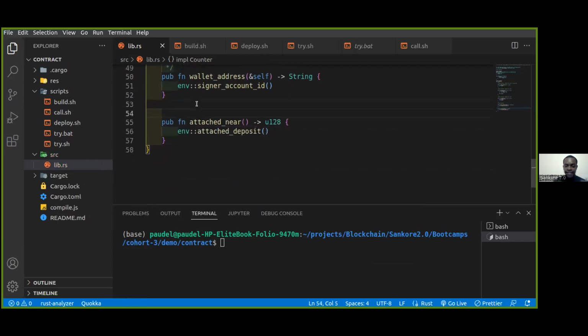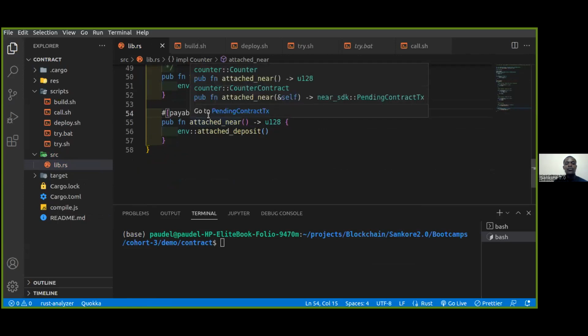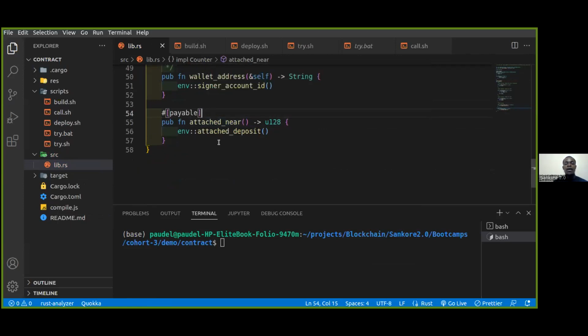And for us to be able to attach any token while invoking any function of our smart contract, we'll have to explicitly define within our smart contract that whatever function we are calling accepts some NEAR tokens. And a macro has been availed to us. It's called payable by the NEAR. So if you're going to do a function that is basically going to accept some NEAR tokens attached to it, then you'll have to use this macro within your smart contract. So please take key note of that.